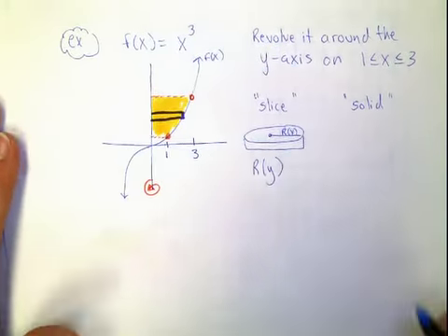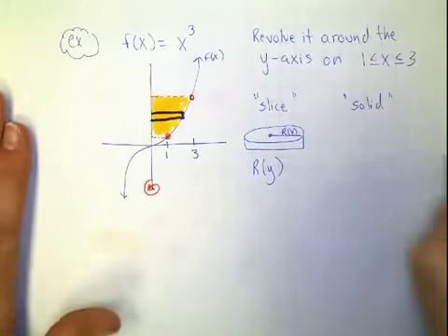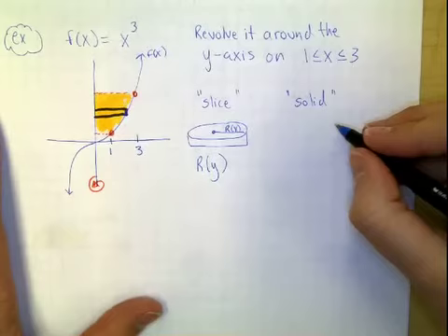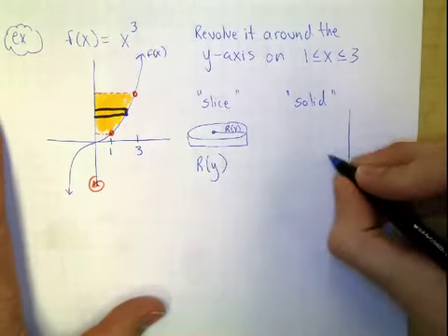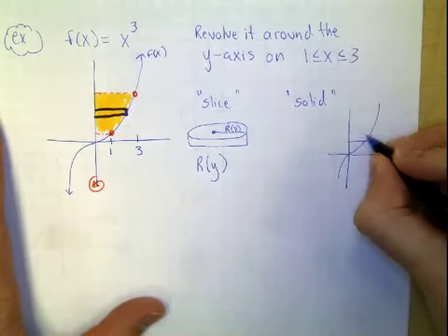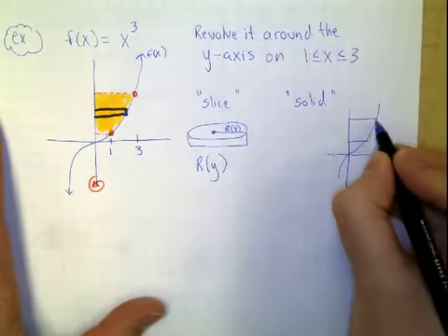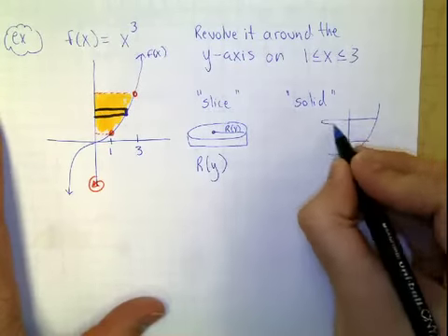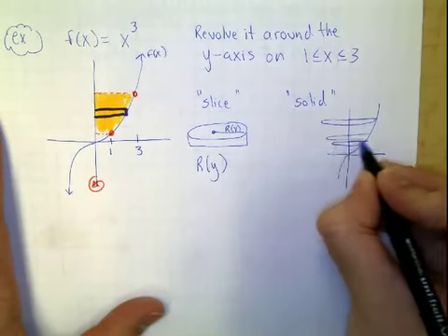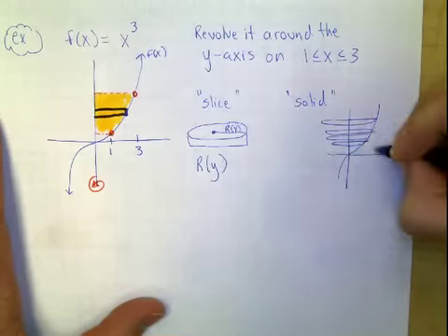The solid object that's going to form, let's think about what this graph is going to look like. If you want to re-sketch it over here, you definitely can. Like I said, it's sometimes kind of helpful. So here's the graph. It's x cubed. We're only spinning from here to here. So imagine like one really big disk, one kind of smaller disk, and then filling this in.